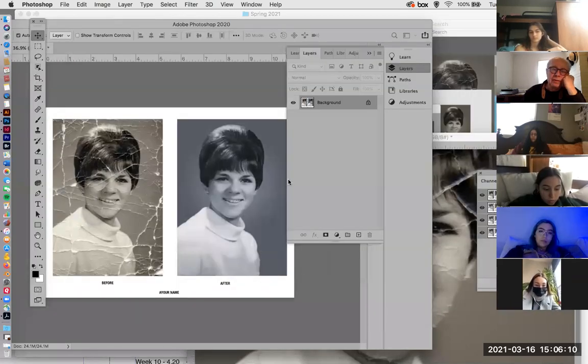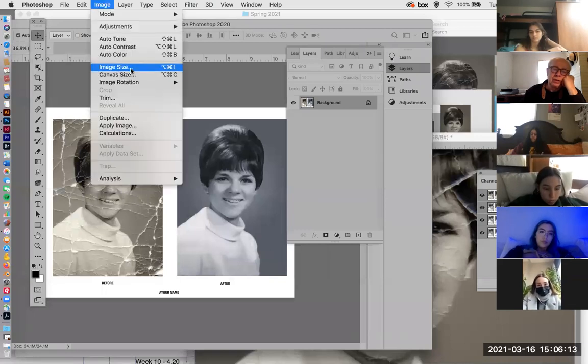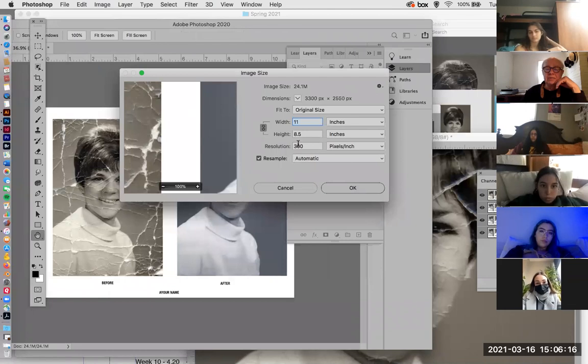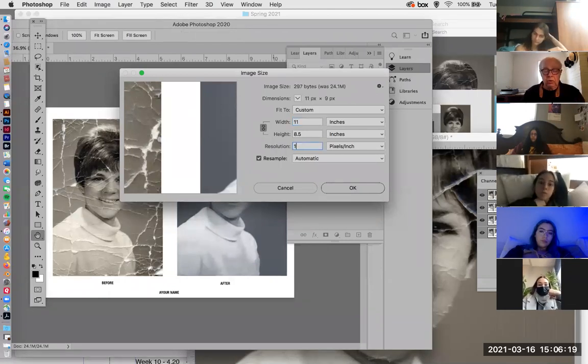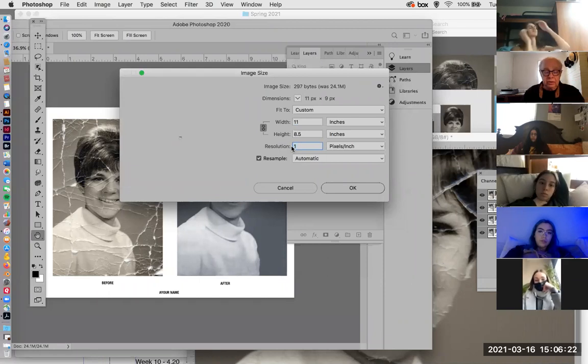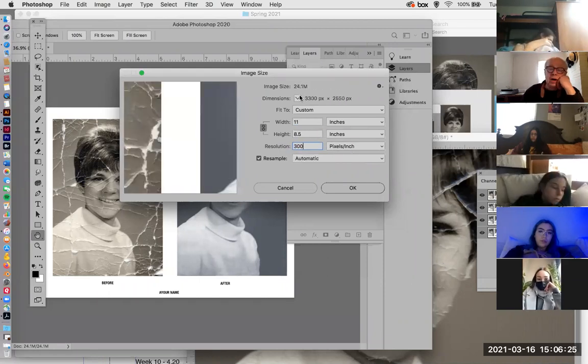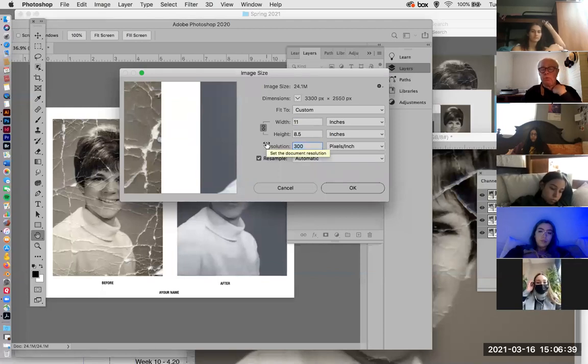Let me cancel this. And then you go to Image. It's already saved in the Dropbox. Image size, 8.5 by 11, 300. It's 24.1 megabytes. That's pretty big to send to me as proof that you have done this. I'm going to open up the one in the box to correct it. When you send me this flattened file, it's just to indicate that you have submitted it.